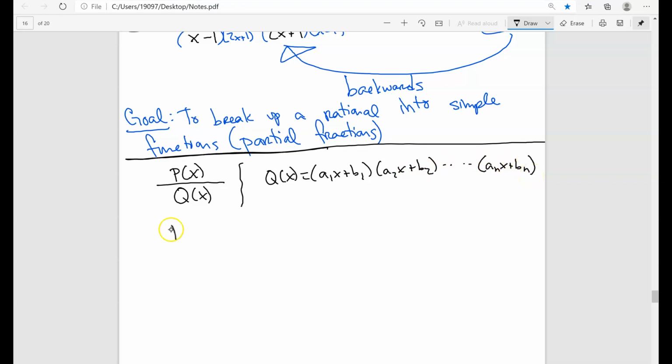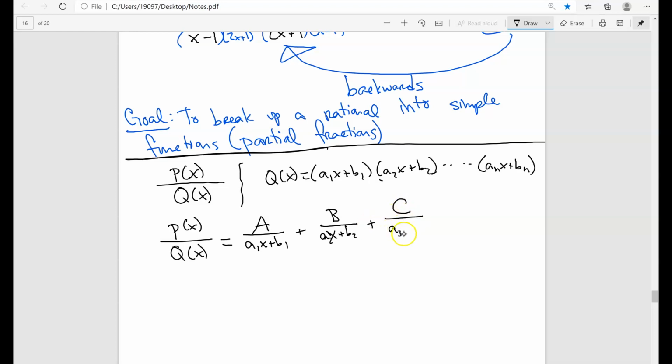So basically what this means, if you look at the partial fraction worksheet that I handed out, you can basically break this as A over the first term, a1x plus b1, plus B over the second factor, a2x plus b2, plus C over the third one, a3x plus b3, all the way until you get to the last one. I don't know what letter this will be in the nth one. Okay, something like that. So you can break them up as a sum of each individual factors.